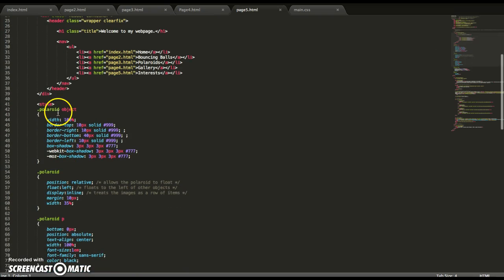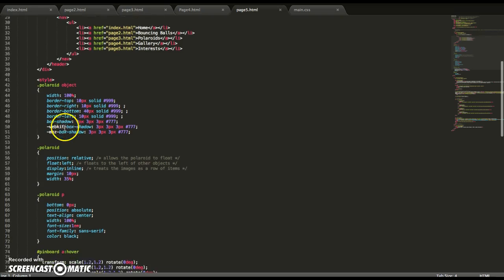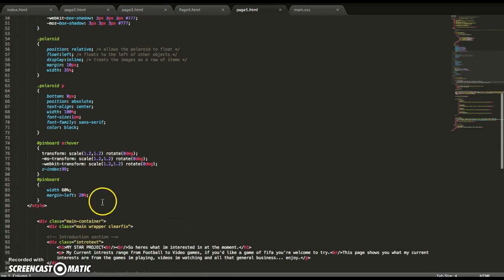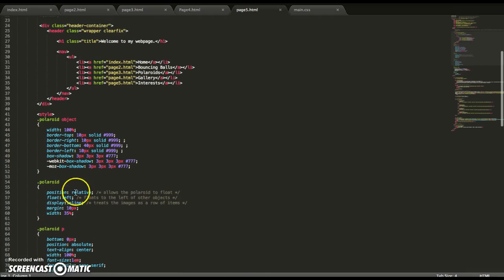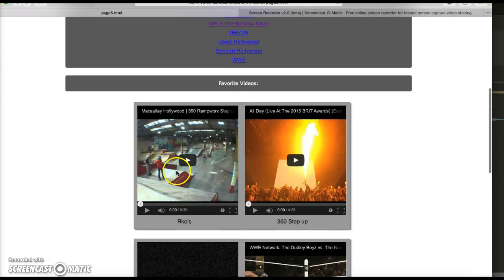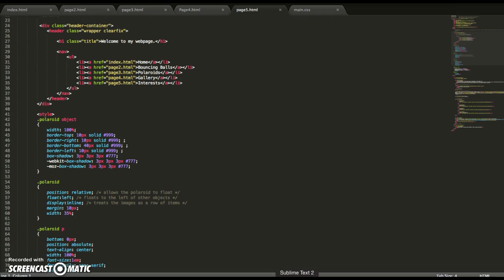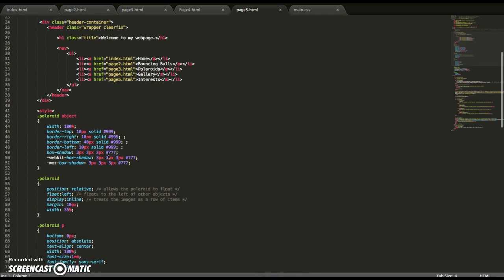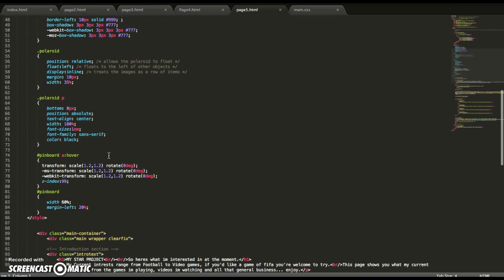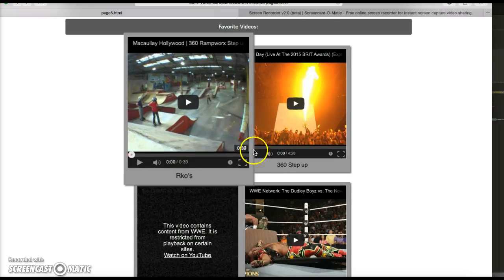And then I have a style tag right here. This style tag is relevant to my pinboard. Let me just get it up for you here. This style tag refers to my four YouTube videos. For example, I've created it as a pinboard, so by what I'm doing here, that positions my four YouTube videos in the center of the screen, which is what I want.